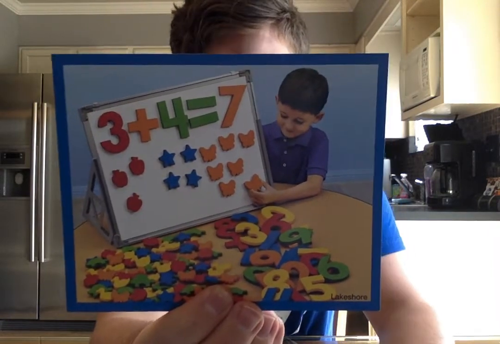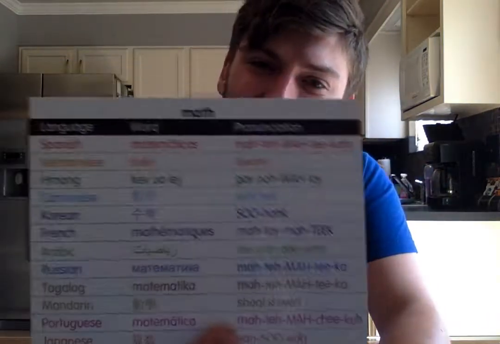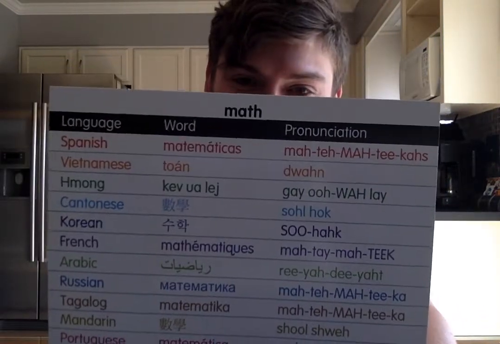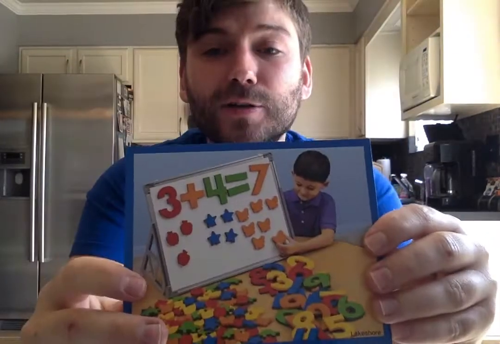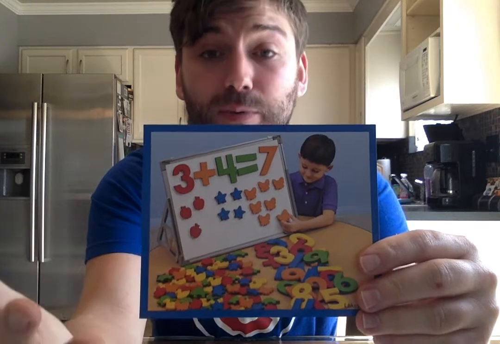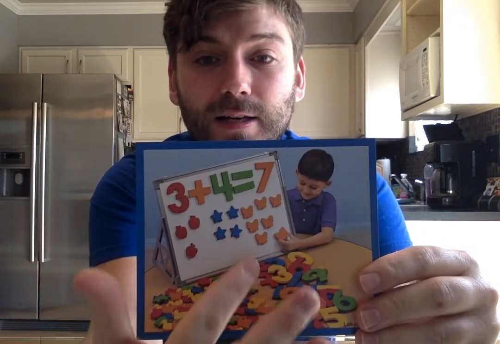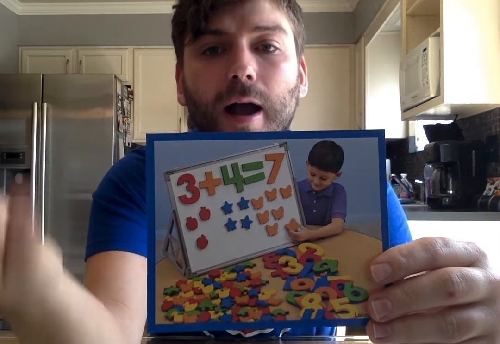Now, if we work with numbers, just like this friend right here, what do you think he's doing? Well, if you said math, guess what? You're right, all right? Now, with math, we do addition or subtraction. But here he's using manipulatives or tools or objects like this to show how to do math.